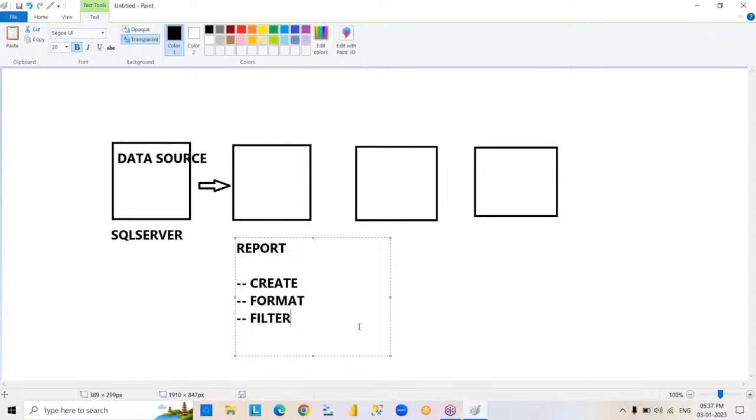Then filtering data inside report. Suppose you created some report. How to filter data? For example, now we discussed different employees, different departments. So you created report with all employees, all departments data. Now there is some user who wants to see particular department number related data. So you have to provide access to that department number data only, right? So this type of requirements will be there. For that we are going to use filters, filtering data.